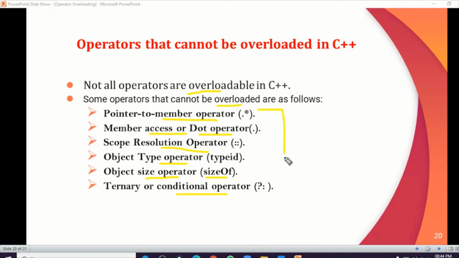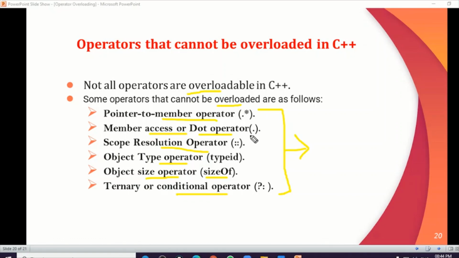These have special meanings which cannot be redefined by operator overloading. In operator overloading we redefine an existing meaning, but these have special meanings.